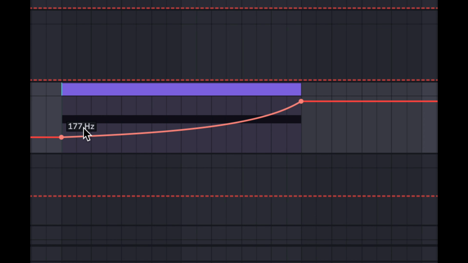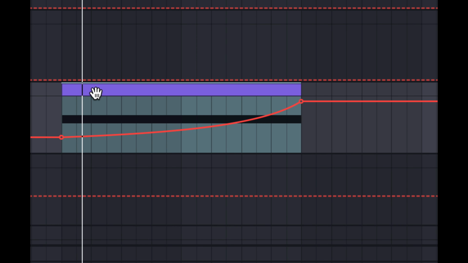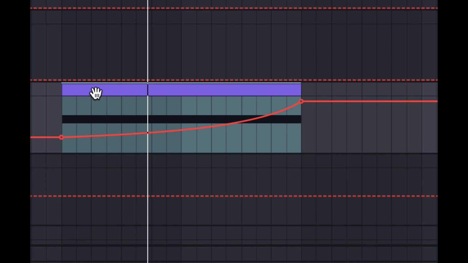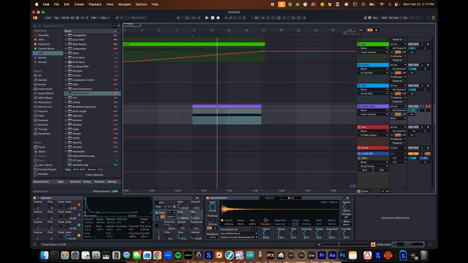Now, I probably don't want to hear really low frequencies in this. Like if we solo this, right? You're hearing noise down there. There's lots of stuff I could do. I could just add some flat out volume automation to get rid of that. Let's just do that. I'm going to just say, I don't want to hear the beginning of this. We can slowly ramp up over time. So let's hear what this sounds like now.